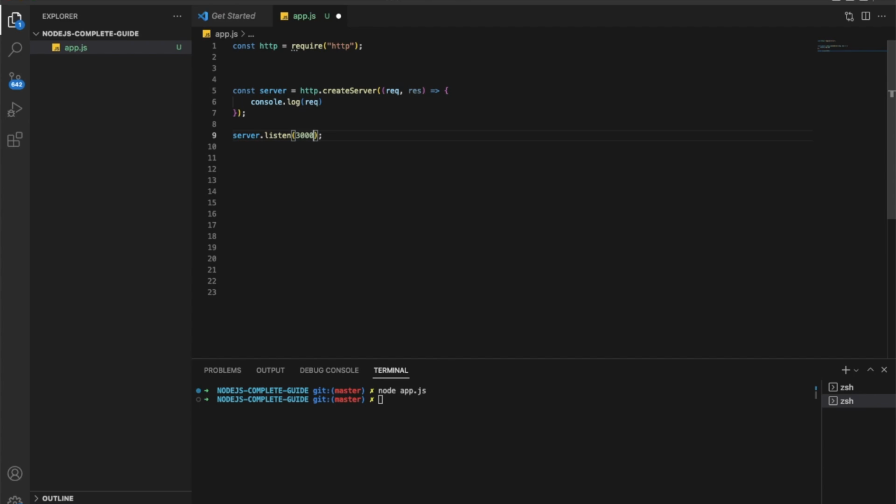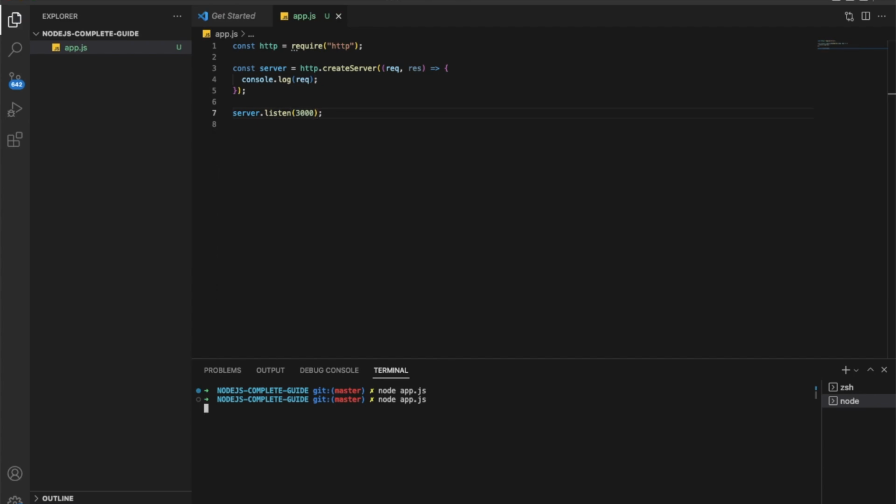And now with that, if we re-execute this, you will see one important thing. The cursor here in the terminal doesn't go to a new line because this process is still running. This file execution didn't finish because we now get an ongoing looping process where this will keep on listening for requests. And this is obviously what you want. You want to have a web server that keeps on listening for requests.